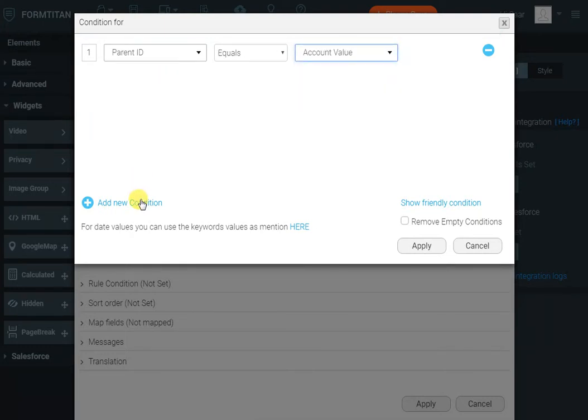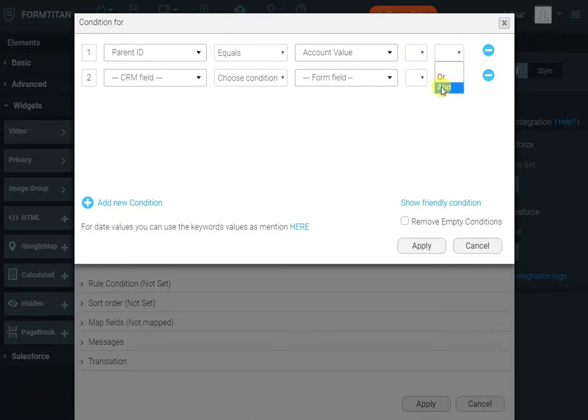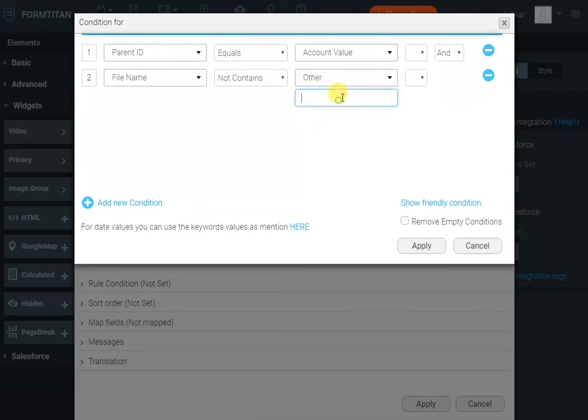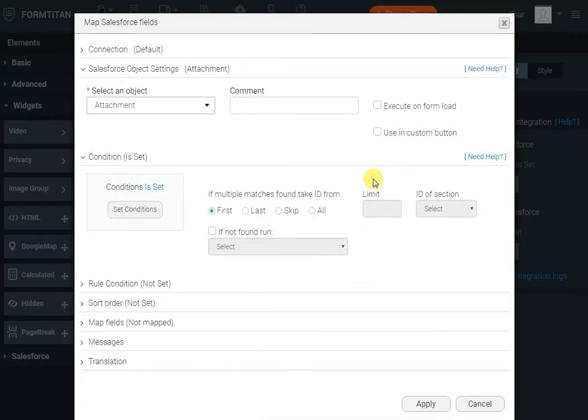I'm also going to say, and I want the file name to not contain .pdf. In other words, I'm only wanting to bring the attachments that are images. In my case, I've got one PDF. I don't want that to be in the image slider because obviously we cannot preview that. I will click apply and I want to bring all.